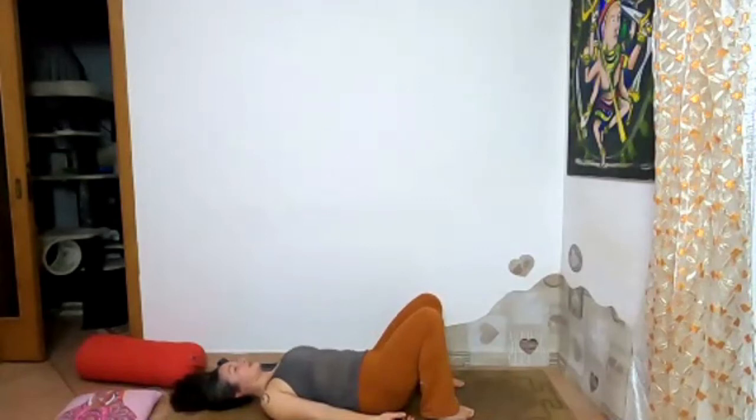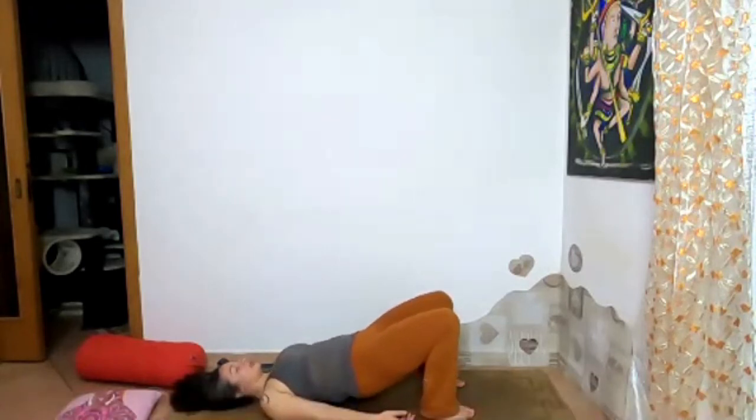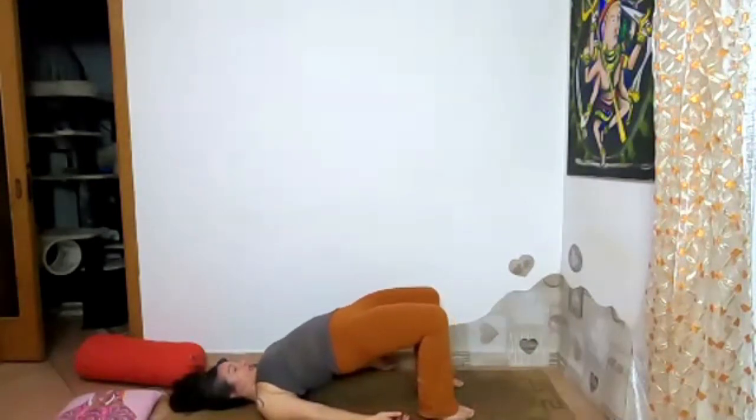One more time. Inhale deeply. With the exhalation, tuck the tailbone under, belly in, push with the feet against the ground, lift your hip, keep on pushing with the feet against the ground. Push also the two knees together. Chest to the face and release.